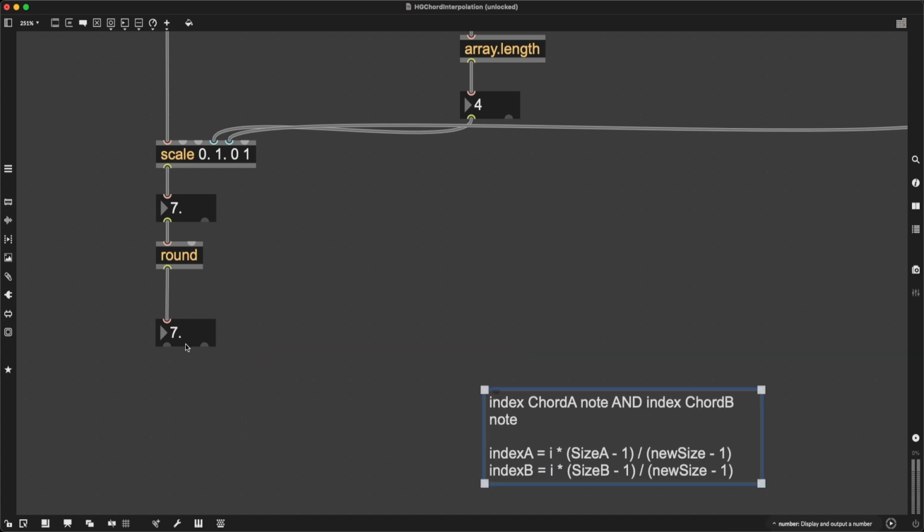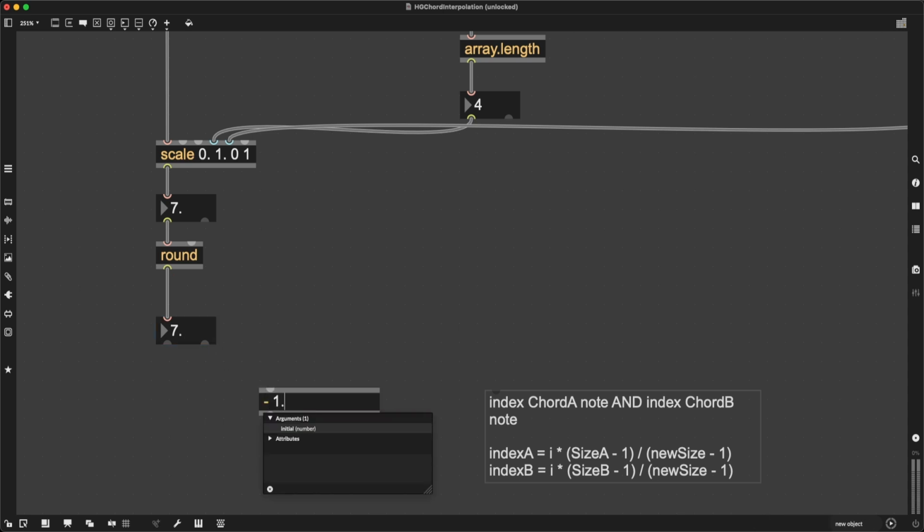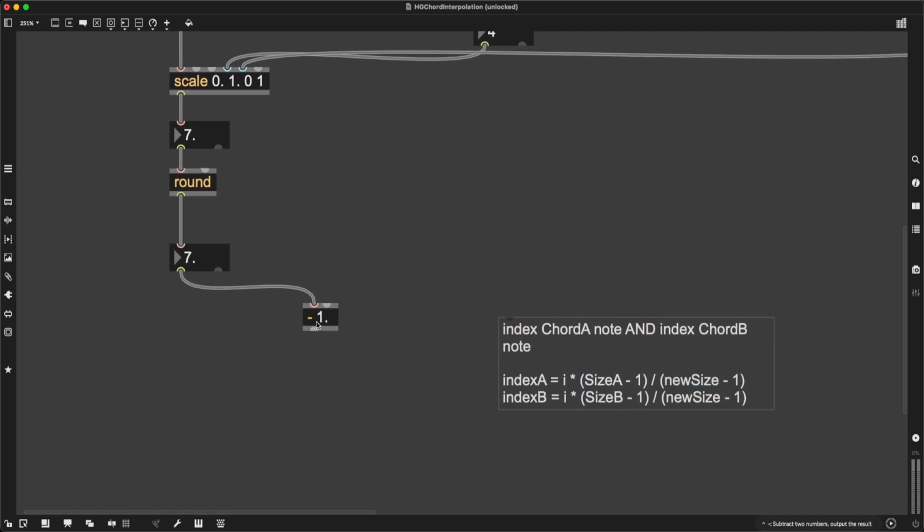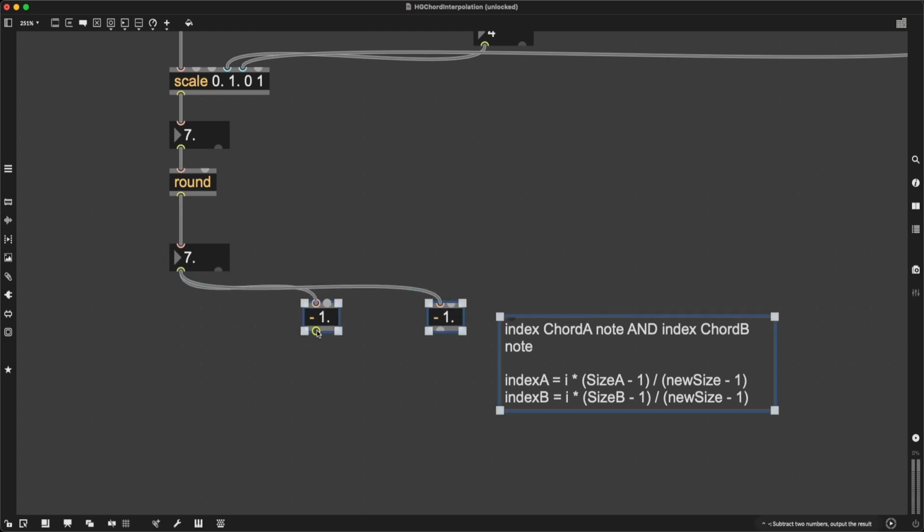My new size is simply going to be this specific value, and I can simply use minus 1 to subtract 1 from this new size. There we go. So now I have my new size minus 1. Right, and I know I will need to do this twice, or I can do it once and then they can both go to the same place, but I will need 2 instances of new size minus 1.